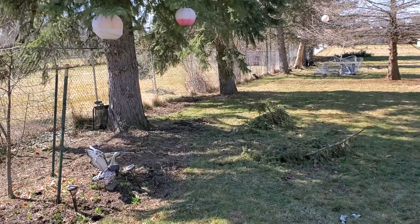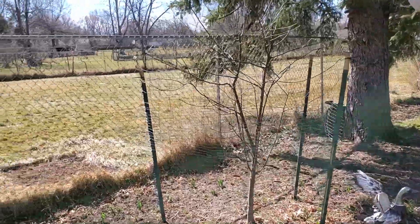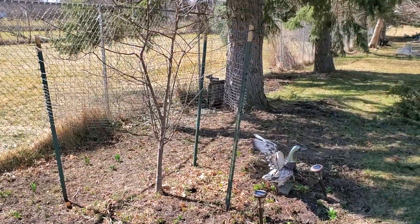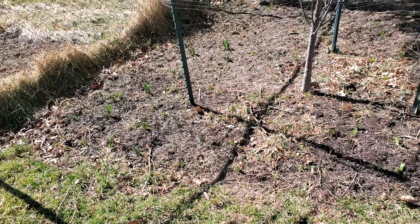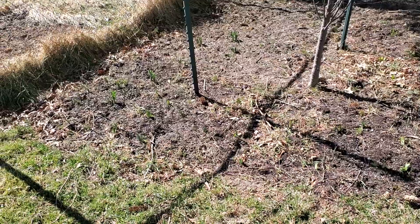All right, spring is almost here, it's a fairly warm sunny day and I want to talk about garden plans for the year. Here's my cherry tree, it's been in for a few years and we get a few cherries off of it. But I'm really planning here — already planted was a pollinator garden, and you can see some of the spring bulbs popping up.